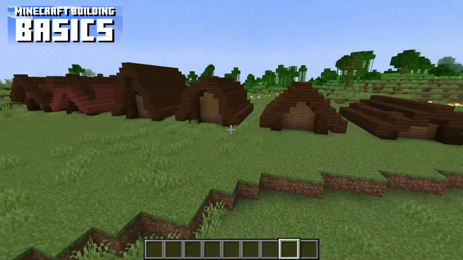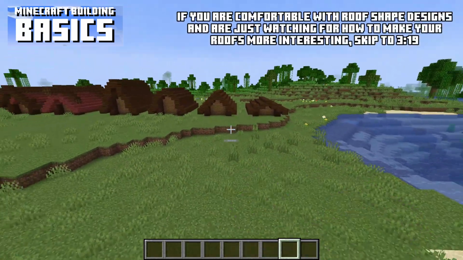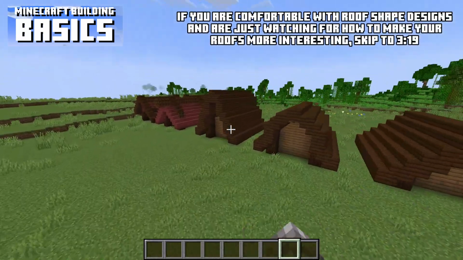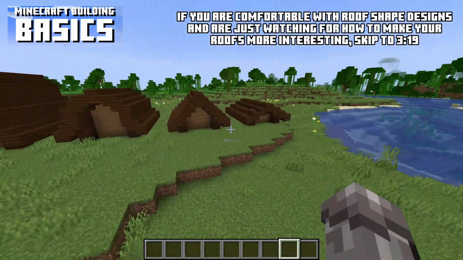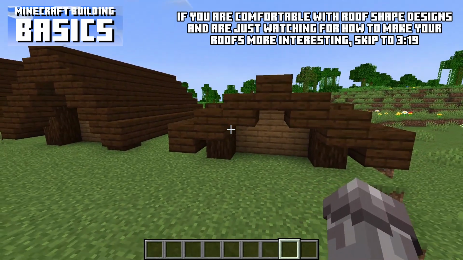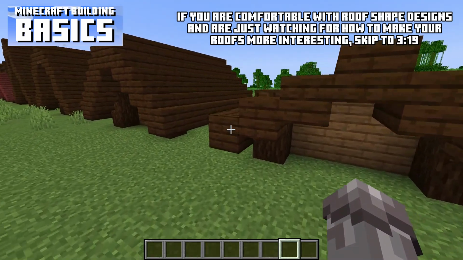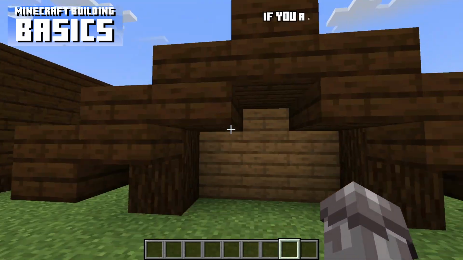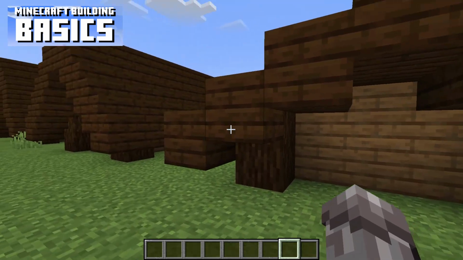So we're going to start off by looking at different types of roofs you can do. So you've got 4 different types here that I've picked out. So we're going to start with a very simple, very flat roof. So this is made using sets of slabs, and these of course add up to make sort of one block in each bit, but it's always going up by one each time.